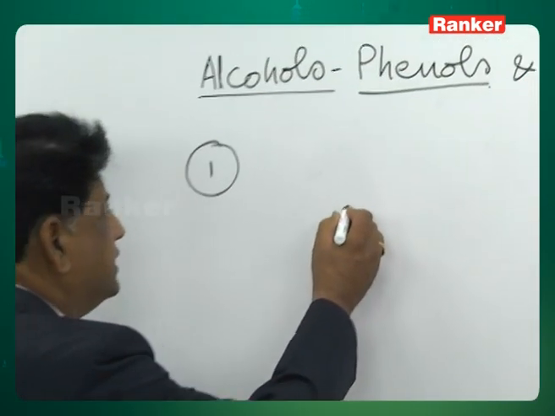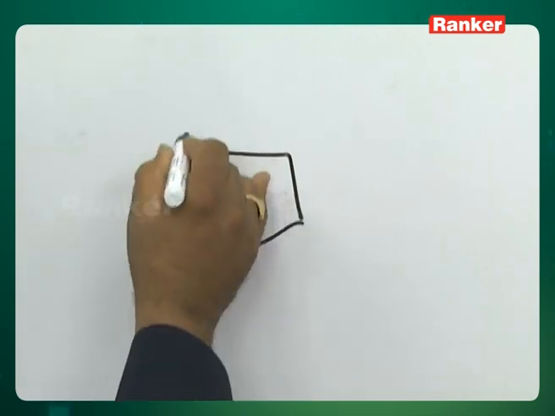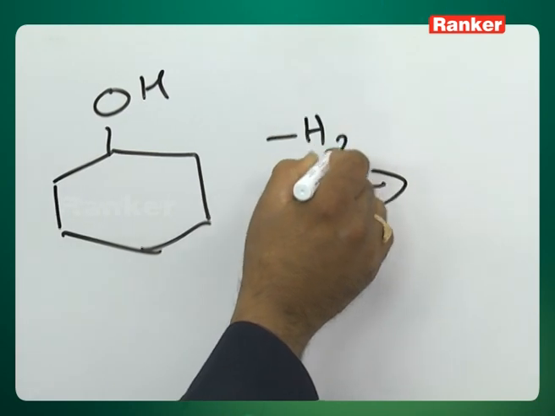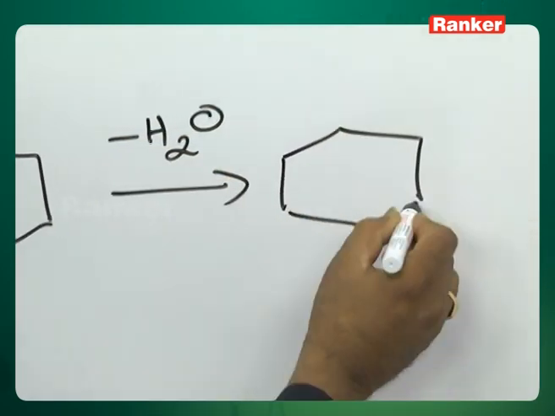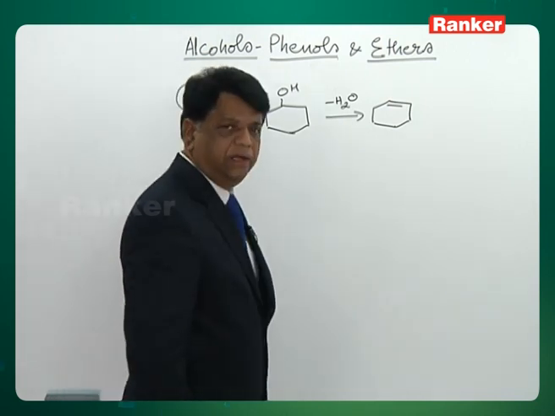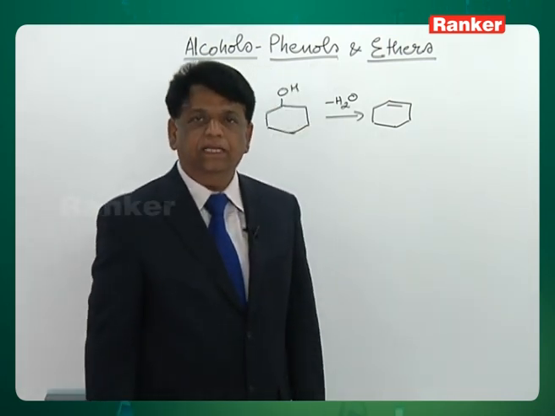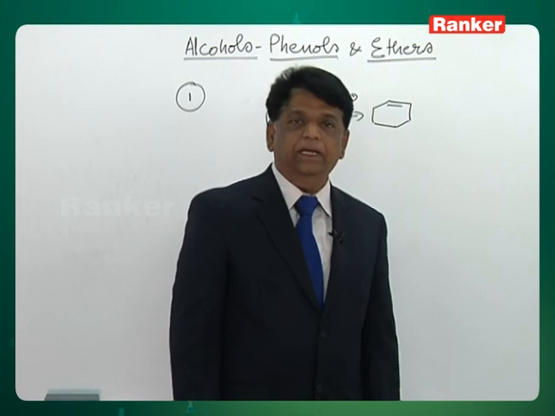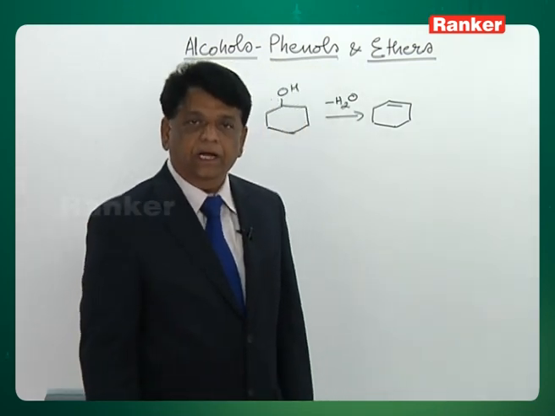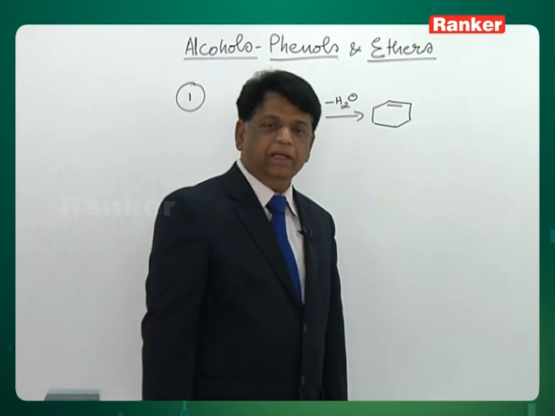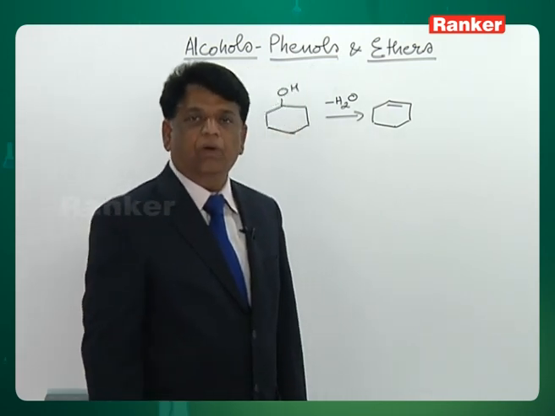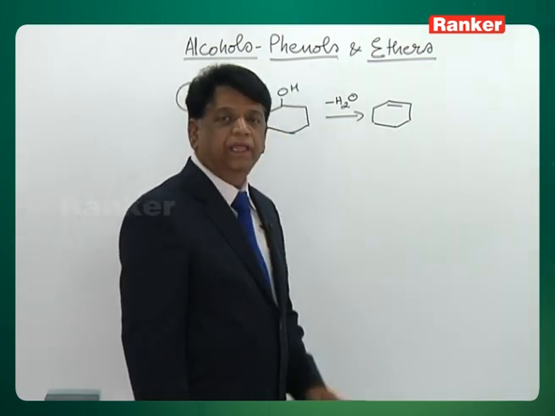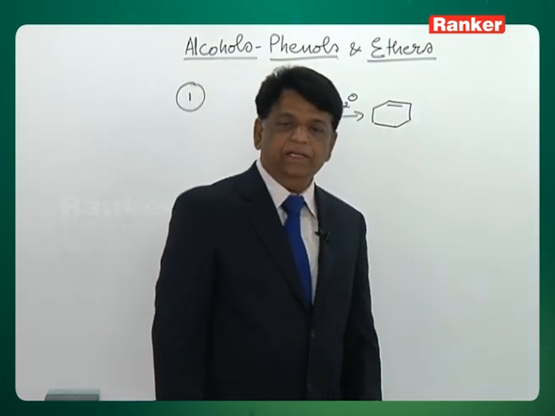Actually, cyclohexanol is an alcohol. What we are going to do is remove one H2O molecule to prepare cyclohexene. For this loss of water, generally we use concentrated sulfuric acid at 170 degrees centigrade. You can also use alumina at 350 degrees. Dehydrating agents can be used, but the first option, concentrated HCl and zinc chloride, happens to be the Lucas reagent, which converts the alcoholic function into the alkyl chloride. So, option B is the right answer.